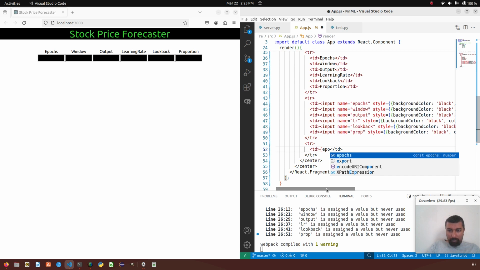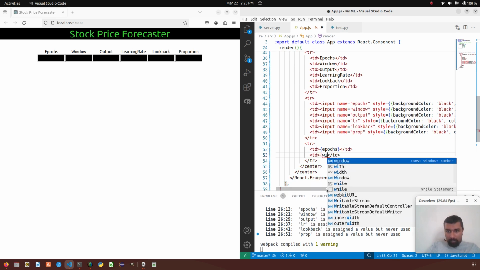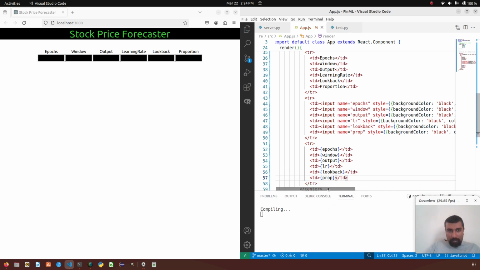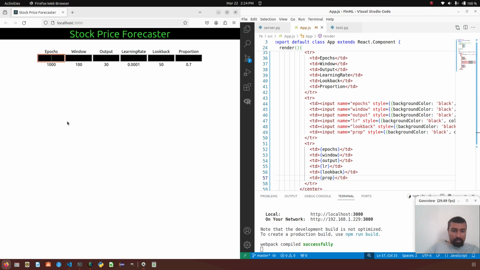So we could do epochs, window, output, learning rate, look back and prop. So now we can see these are dynamic, so I changed it to 1.